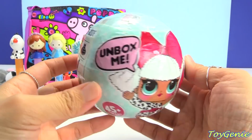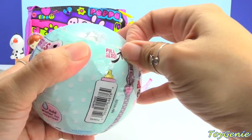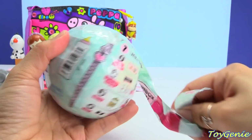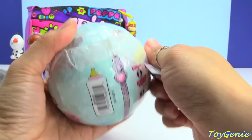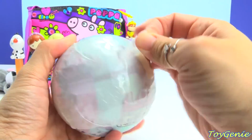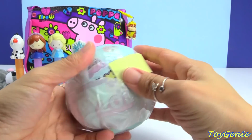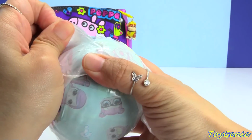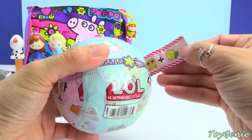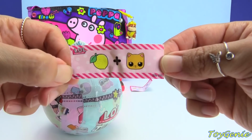And now we get to open this awesome LOL Little Outrageous Littles surprise doll. And there's 7 surprises in each. And these are literally out of this world. Oh my goodness. It's amazing how many surprises they can fit into one. So, here is, I'm going to say this is a lemon cat or a lemon head.